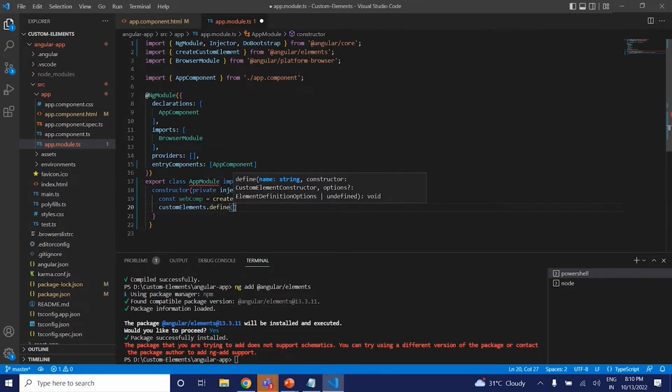The first parameter is the name of the element. If I pass custom-app over here, then I can use it as an HTML tag in any application I want. This is the actual custom element I'm creating, which is going to get registered in the browser. And the next parameter is the web component that I created in the previous step, web comp, and that's it.